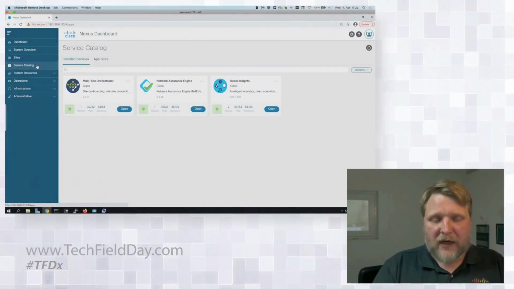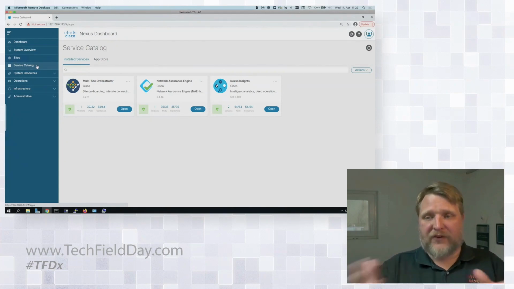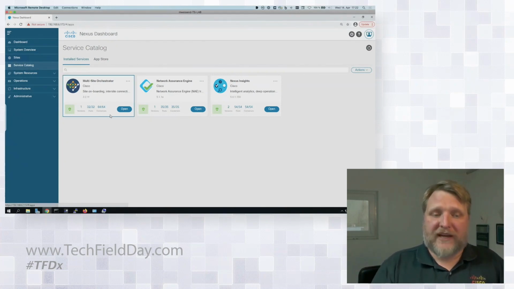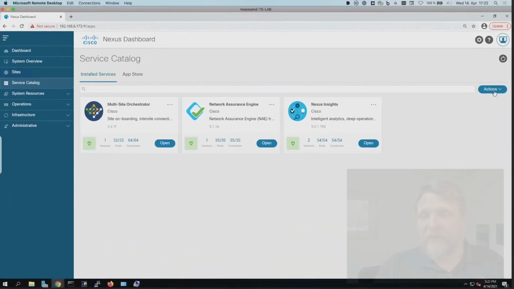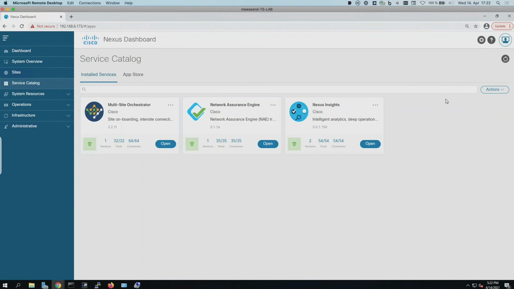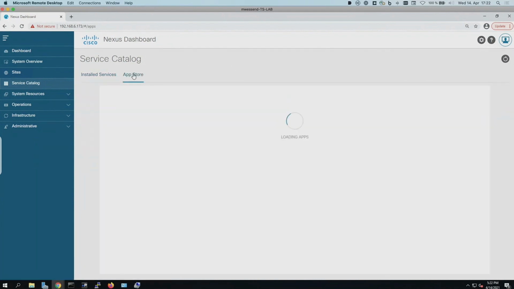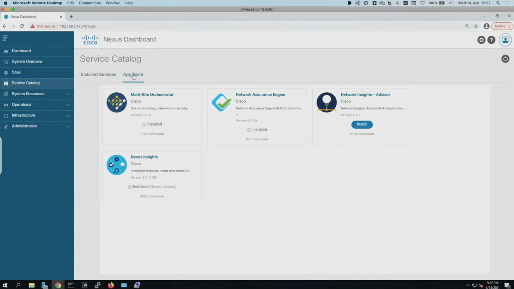Okay. Going back to this, on the services we are having, we're seeing what kind of services are installed. We get the health of the services. We can manually upload new services here, which we can download from the Cisco website, for example, the DC App Center, cisco.com. But we also have an automatic connection via the App Store to this DC App Center. So you can pull the applications and services directly from Cisco here, without needing to download them to your local PC and upload them here again. All of that is automated if you grab it via this connection.